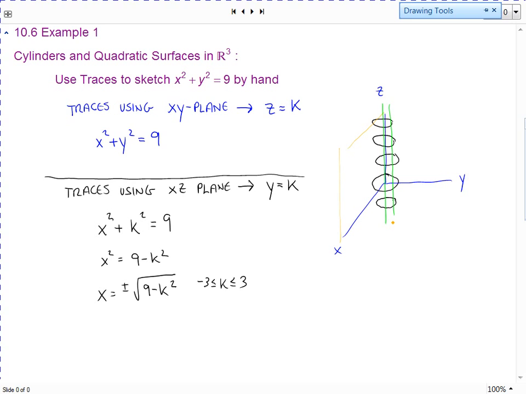All right. Okay, plus or minus, right, gives us 2 lines. So remember when I had that plane cutting through a little while ago, and it cut through 2 places, and I had 2? What would be the exception to that? When would we only have 1 line? At the very edge, right? When K is 3? When K is 3, you get 0, and then on the other end, right, -3. And then I'm not going to do it, but you would do the same thing using the YZ plane, and you would hold your X constant, and you would get the same thing.